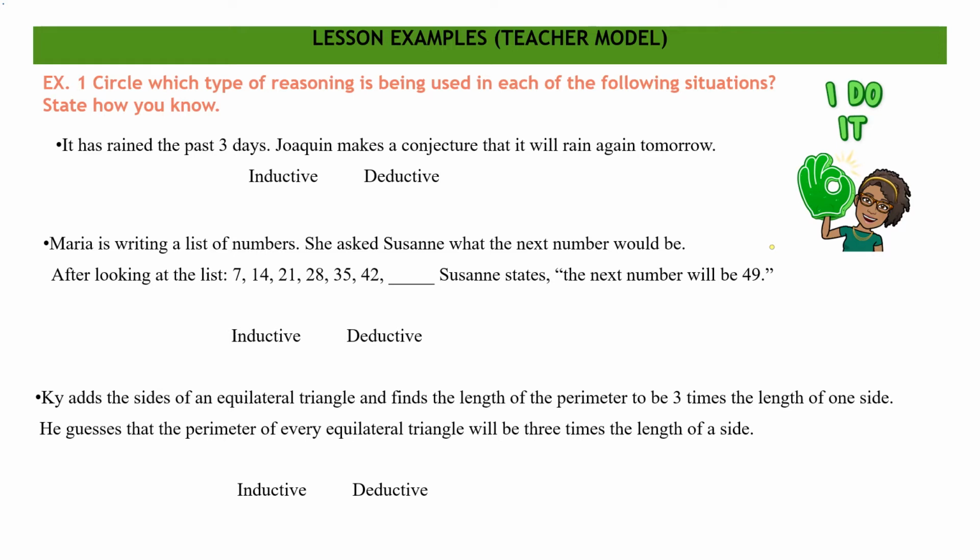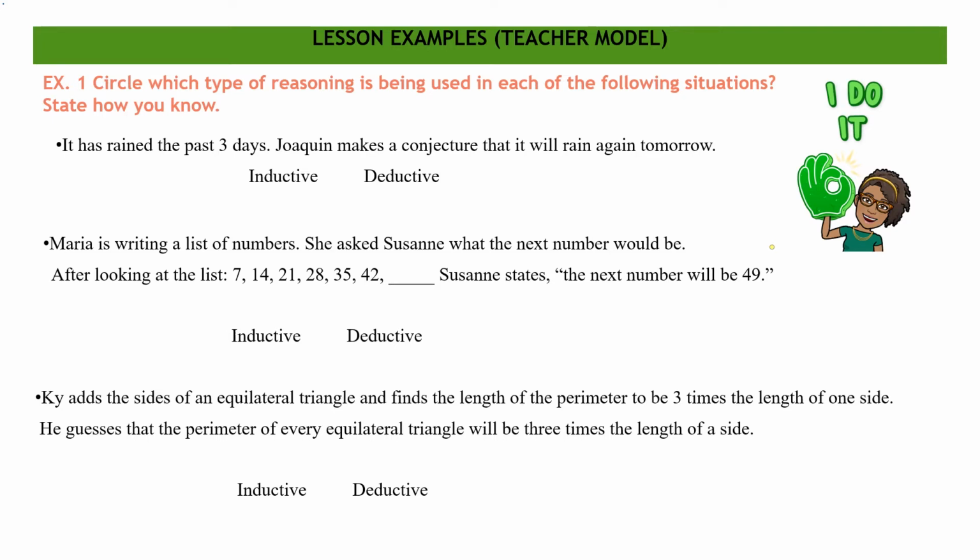Inductive reasoning means that I'm looking at a pattern, something that happens over and over again, and then from that pattern I can state a conclusion or hypothesis of something that will happen next. Deductive reasoning looks at and observes a situation, makes a hypothesis, and then predicts, and we can then verify that it's going to happen for every situation. So inductive reasoning, we can look at a pattern, but it may not necessarily always be true. And deductive reasoning means that I can prove for sure and verify that it will happen every single time.